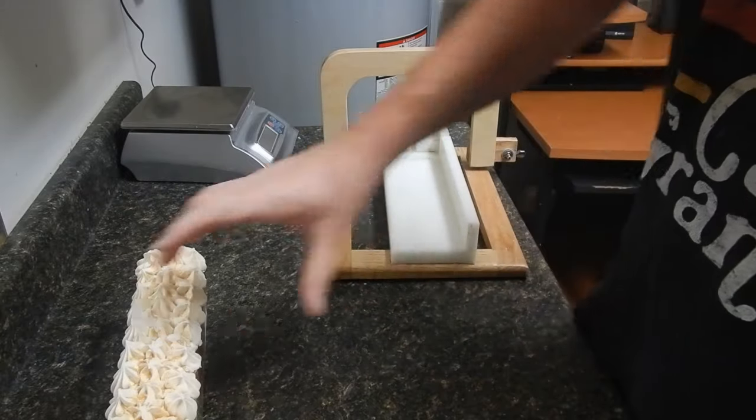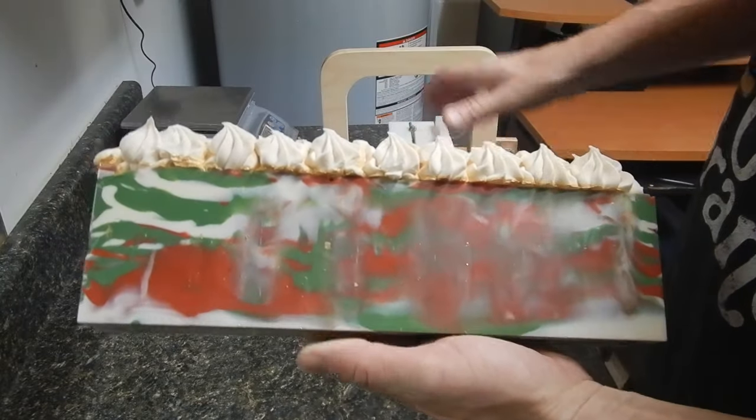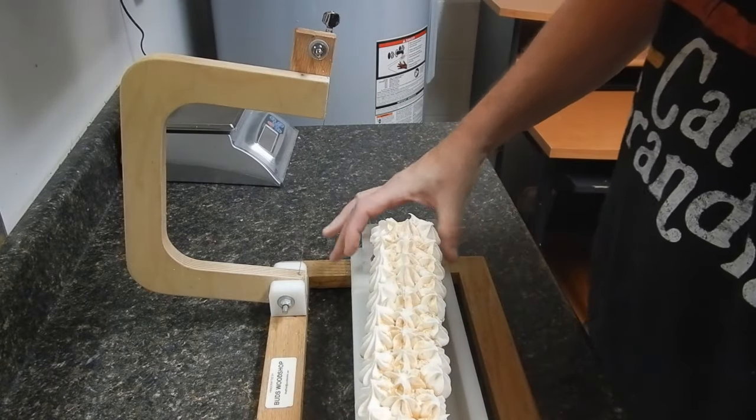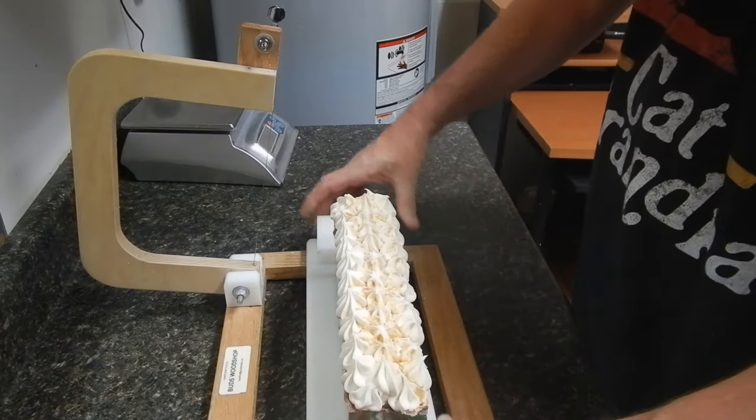So I had to put much quicker, bigger drops in. And I didn't want two different types of pour, so I went ahead and did the hanger swirl in this one as well. And by the time I scooped it into the mold and did the hanger swirl, it was really thick. So I'm not sure what we're going to have inside, but let's cut it and find out.